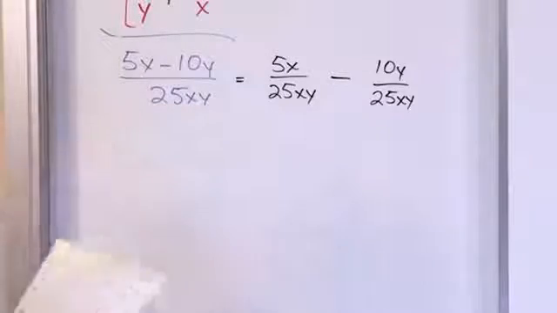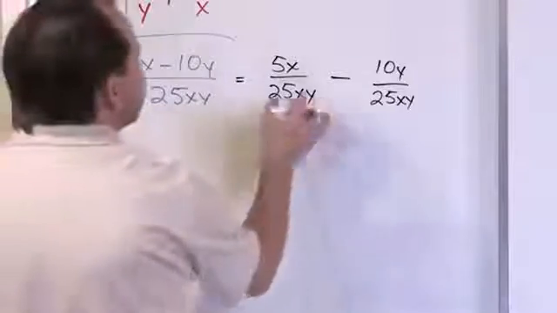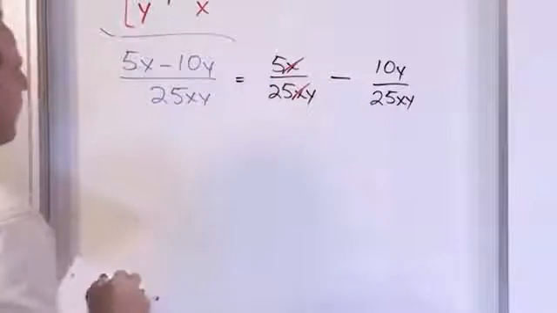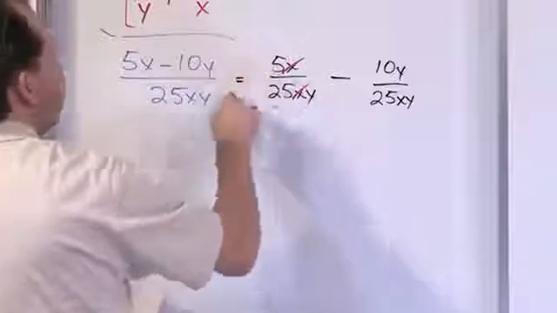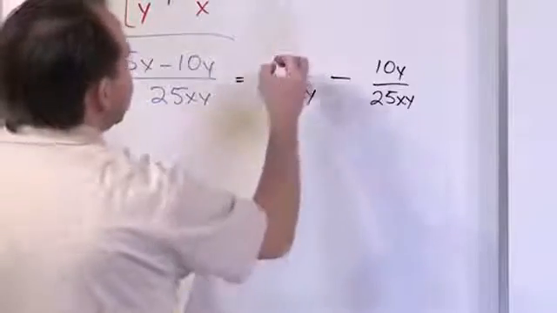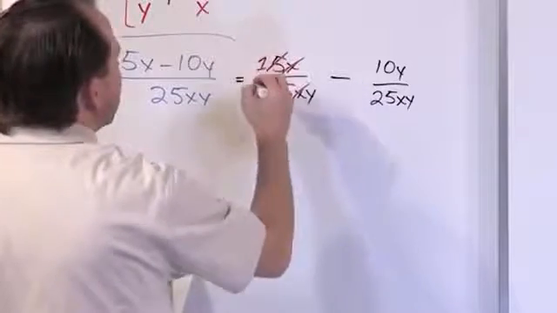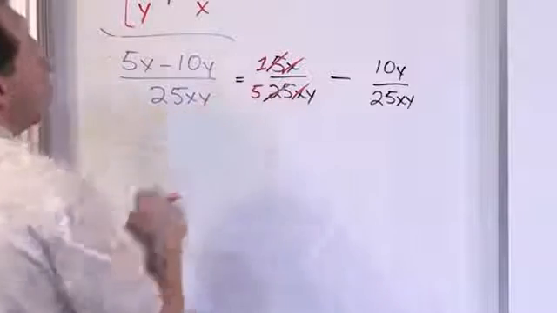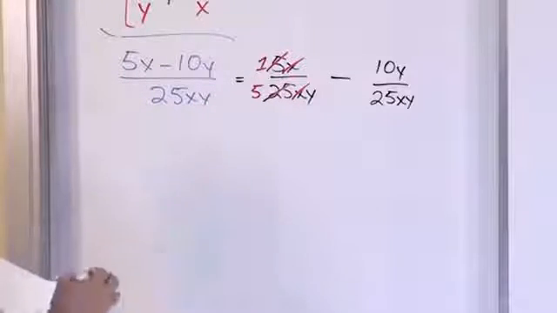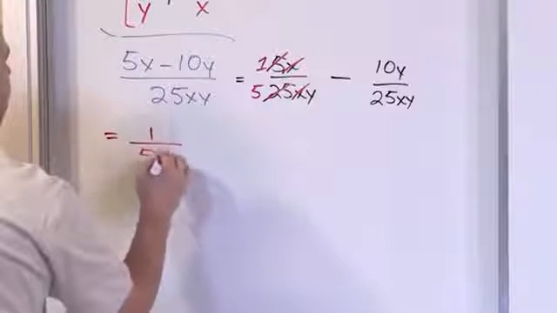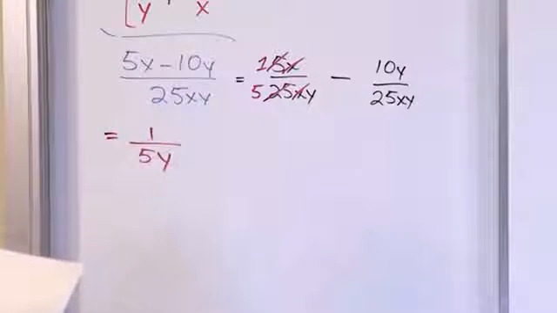So what I have then is I notice in this fraction I have an x on the top and an x on the bottom, so they disappear, they divide out. And then here I have a 5 and a 25. So I can simplify this fraction just like any fraction. I can divide the top by 5, and that's going to give me 1. I can divide the bottom by 5, and that's going to give me 5, because 25 divided by 5 is that. So the final answer is going to be 1 over 5y, right?